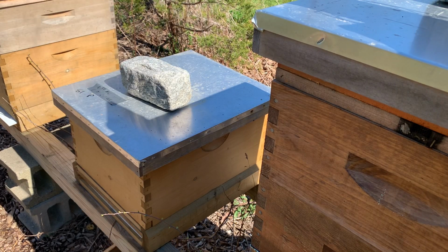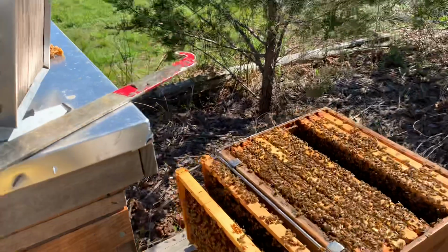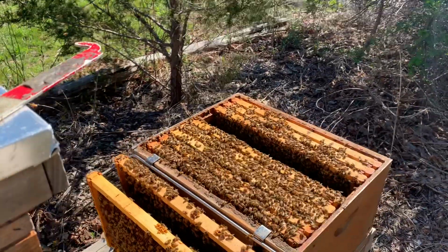I am not quite sure what I want to do here. Probably just going to chop it. I do have stuff to make a swarm down. So hold on a second. Let me fix my gloves. All right. So now here was the question. I like pre-made queen cells. That's about as pre-made as you can get. Let me go grab my swarm kit. You can see what I'm doing here. My swarm kit, my split kit.